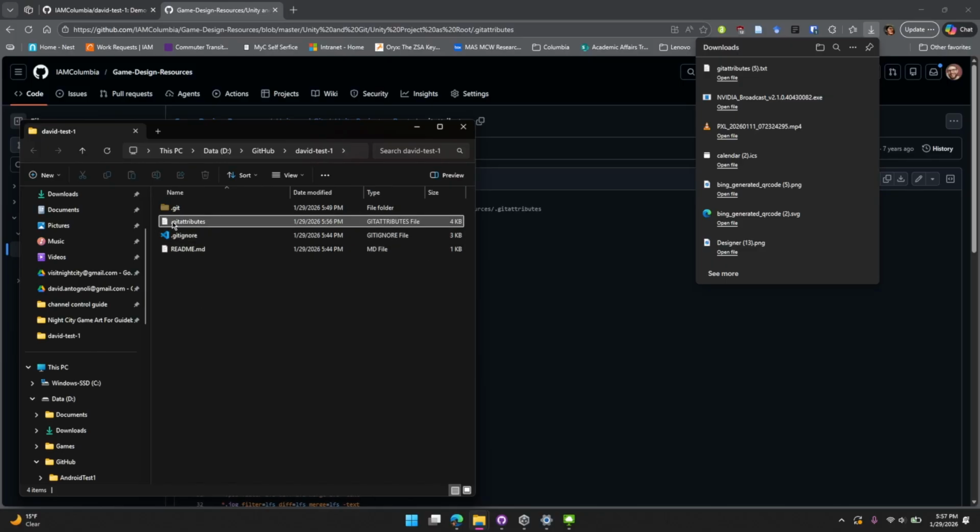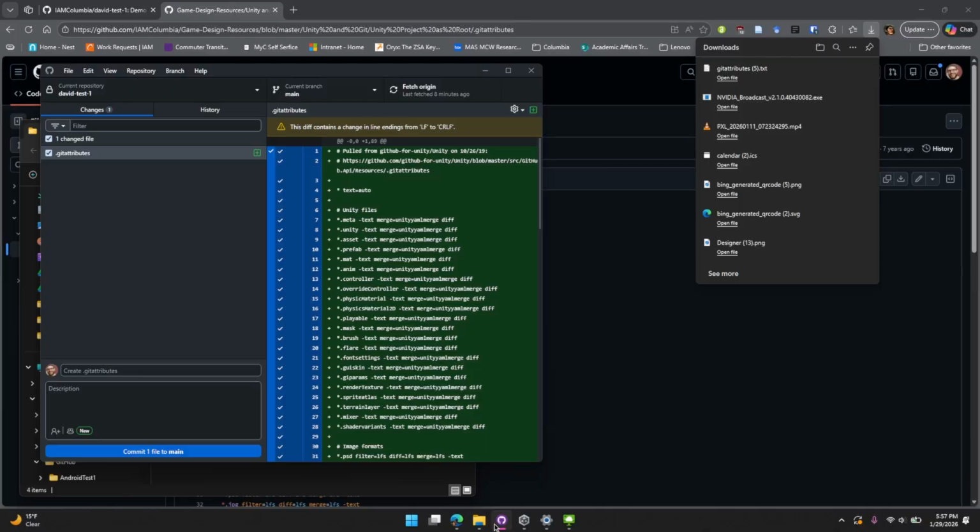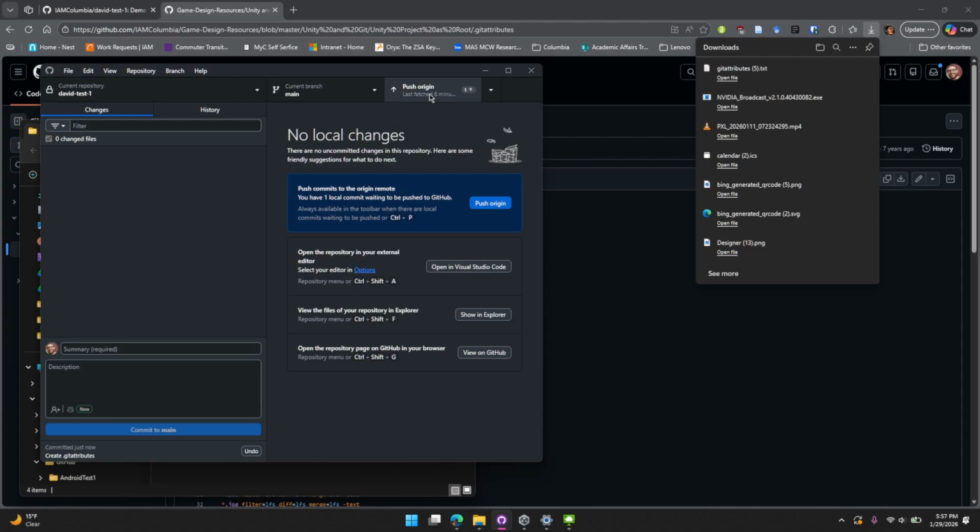Okay, so we have this new .gitattributes. If I were to look at GitHub Desktop, you will see it understands there's a new file that's been added. So I don't need to really add a custom message to this. It's self-explanatory. I'm creating .gitattributes. So I'm going to go ahead and commit this, and I'm going to go ahead and push it.